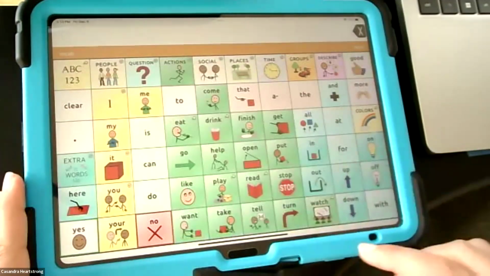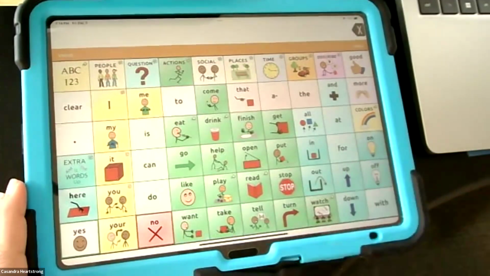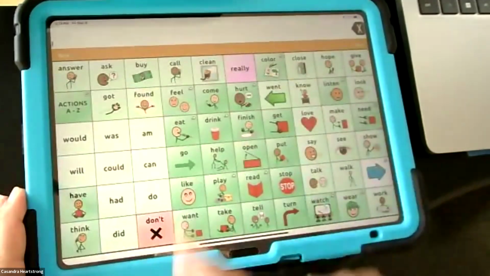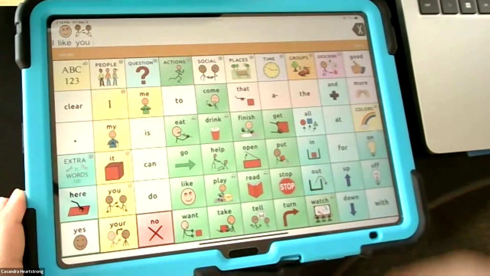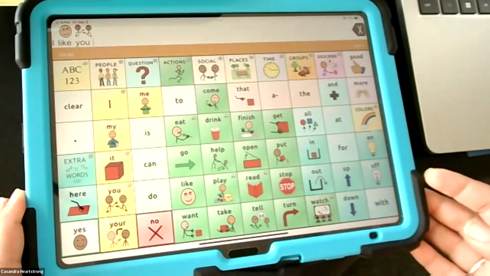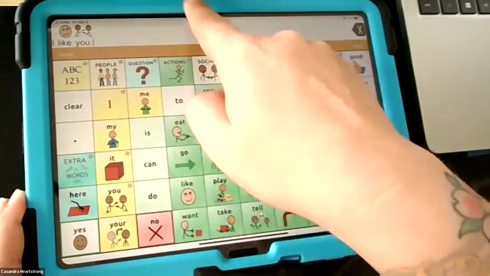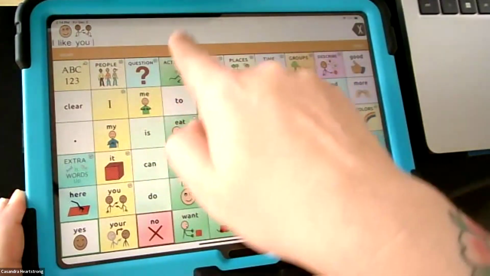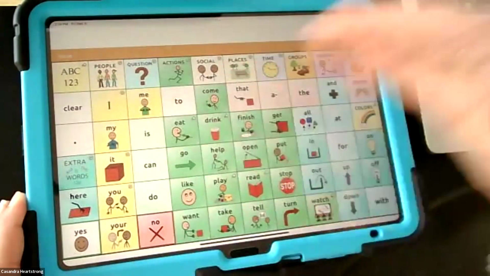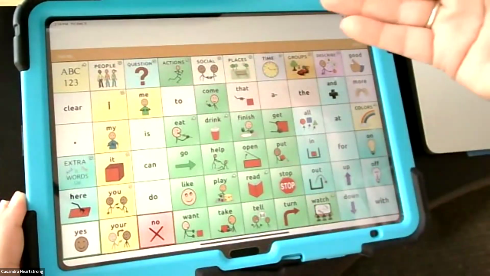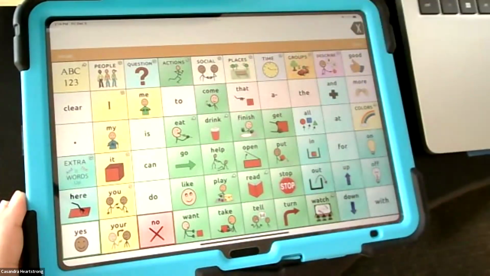All of them have a tap to speak function on TouchChat WordPower. I, like, you. It said all the words as I touch the buttons because that's what the settings tell it to do. But then I build the message up here and I can tap it. I like you. You see how it just went away really quickly? That's a setting. You can have a different setting where it stays up there and you can say it how many times that you would like.